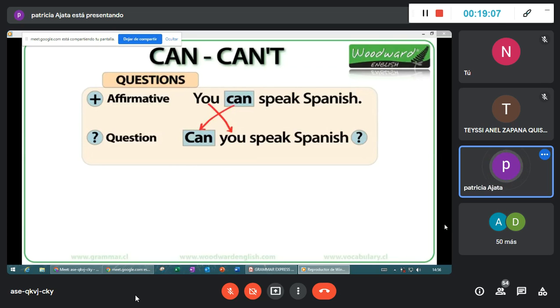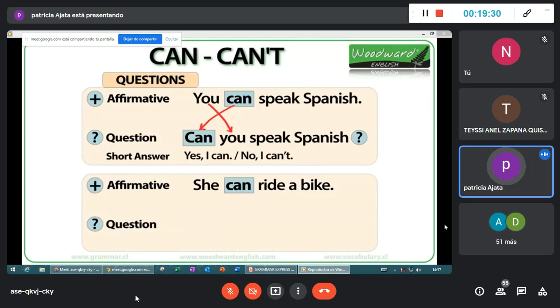You can changes to can you. Can you speak Spanish? And if you want to give a short answer or response: Yes, I can. Or no, I can't.